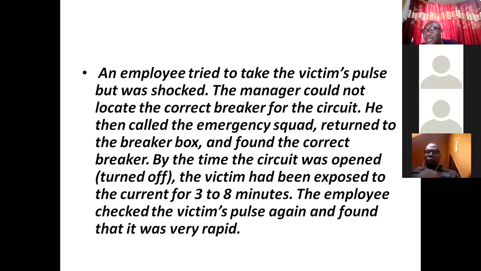So he plugged something in a wet environment that is connected to electricity. The ground is mopped, which means it has water, and he was also holding a metal, which ran a current into his body. When the other workers came to check, instead of switching off the current, they wanted to check his pulse.